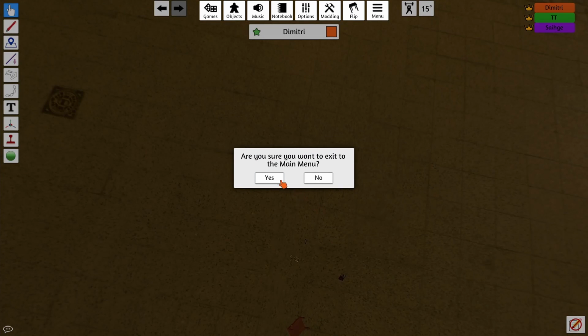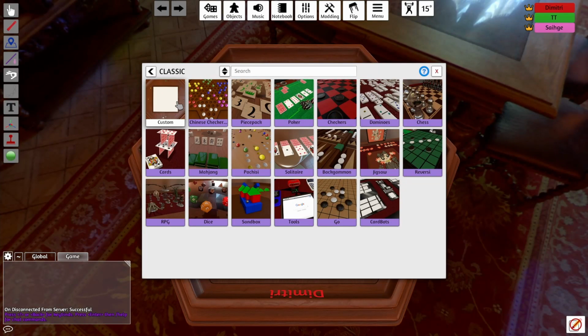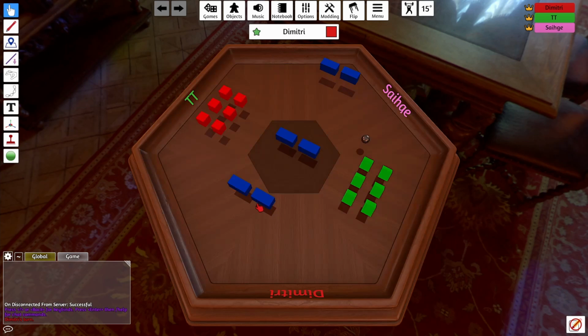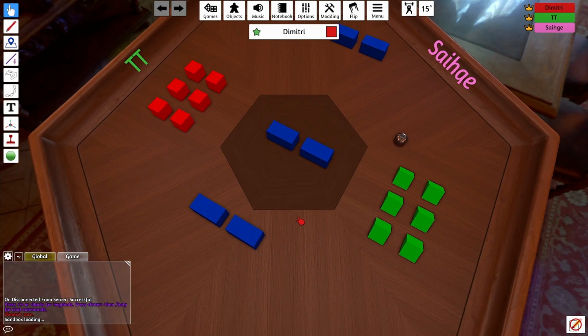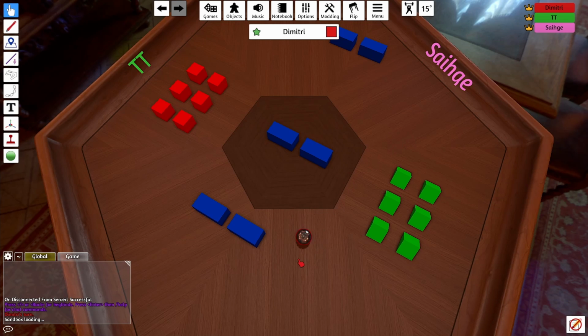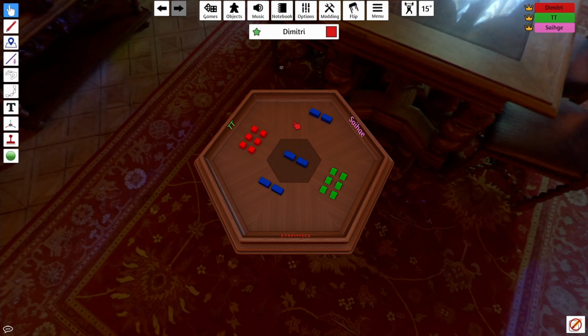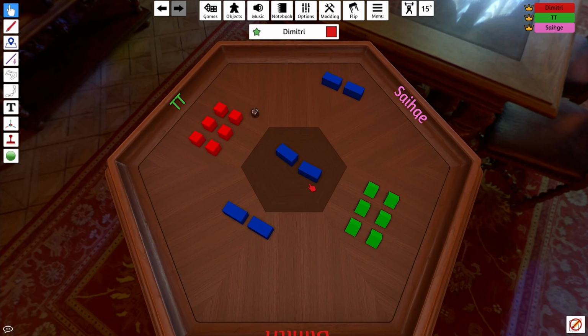Let's go back to main menu. Yeah. That was really cool, though. So let's go classic. Oh, I guess we could build something in the sandbox. Ooh, will you look at that? Okay, Dimitri. What is this? Oh, cool. Oh, whoops. It fell. My bad. Got it. Look at that. Okay. What are we going to build, Dimitri?